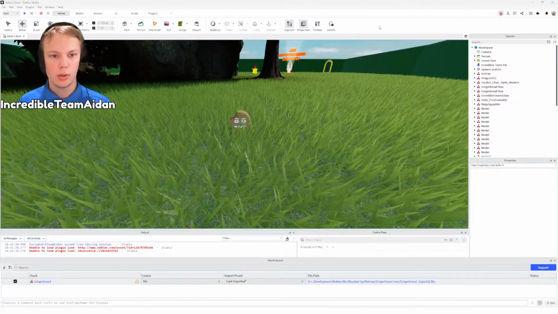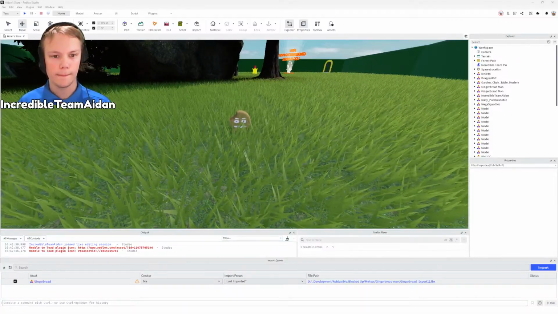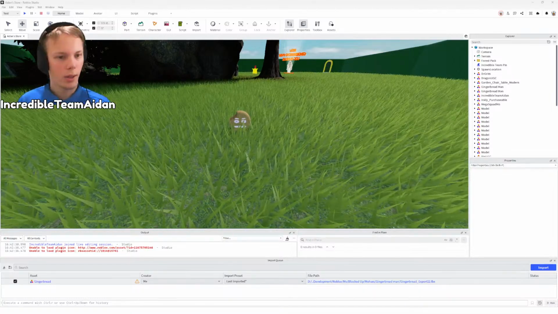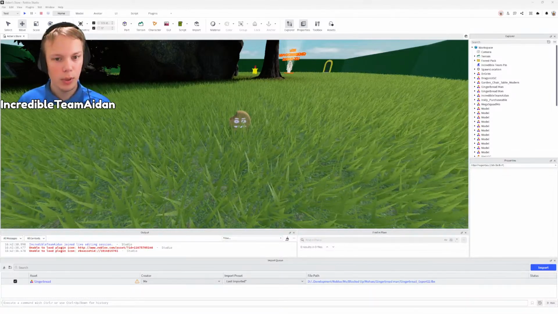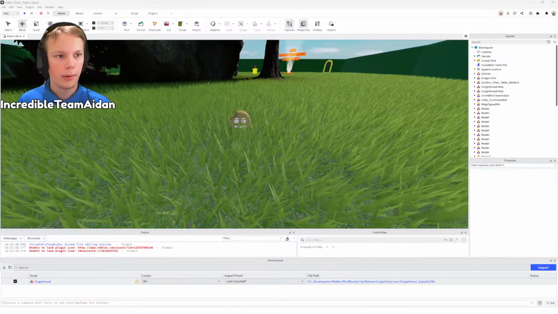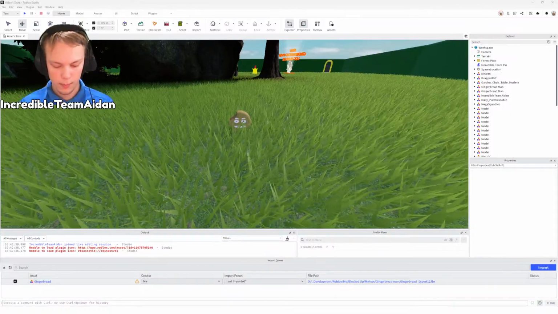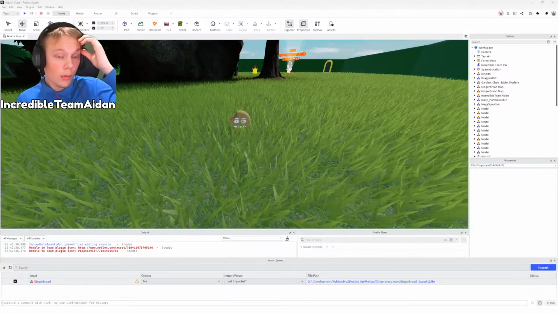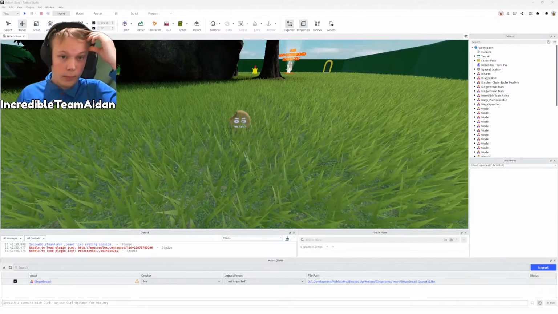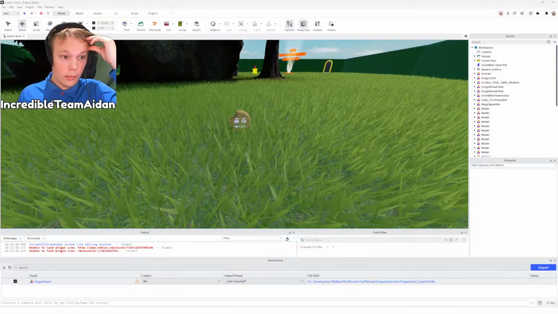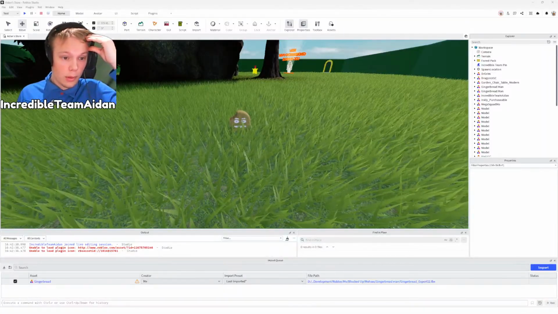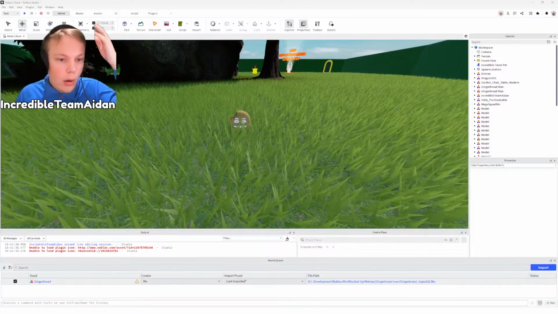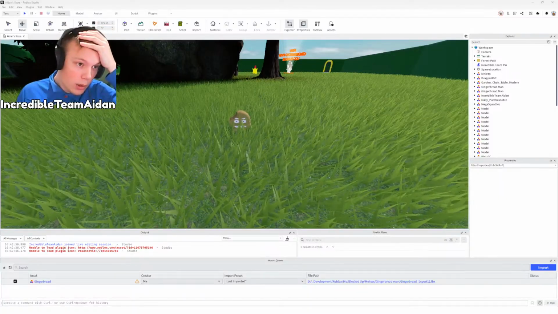Oh, I need to remember what the scaling for this was. Because there was a scaling, and I can't remember what it was. I know it wasn't the normal one. I'm looking. Oh, what's it called?